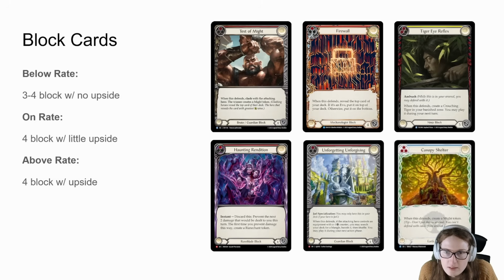Tiger Eye Reflex is a little bit deceptive because it's a yellow 3 block, which makes it seem kind of mid. But creating a Crouching Tiger is such a strong effect that it might even be basically worth 2 damage sometimes, ish. That's what I estimate a Crouching Tiger to be. So Tiger Eye Reflex, paradoxically enough, is actually, I think, an above rate block card.